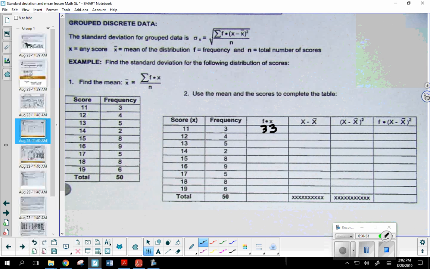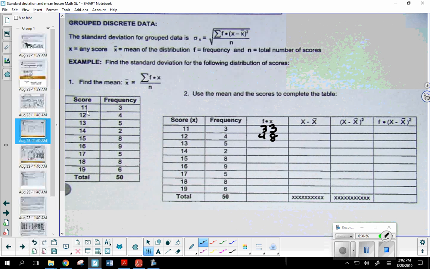33, which is 11 times 3. Okay. And then 12 plus 12 plus 12 plus 12, well, that's the same as 12 times 4, which would give me 48. Okay. So we're going to run through this first one together very quickly because we're almost out of time, because I'm going to want you to do something before I see you on Friday. Okay. So somebody help me out.